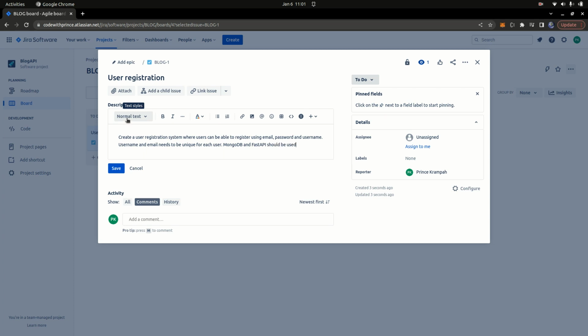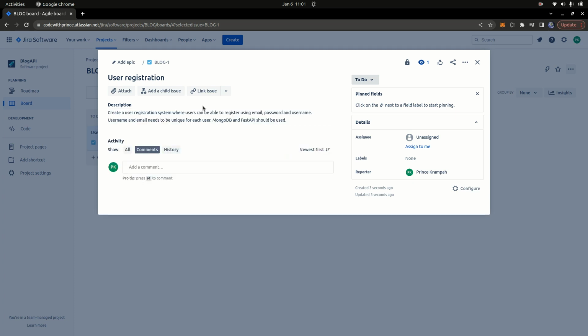So I'm acting like maybe the lead of the development team, and I got this requirement from our backlog, which is created by the project owner. So now I'm issuing this to my development team. So basically, I'm just going to go ahead and create this task. That's basically the registration task.